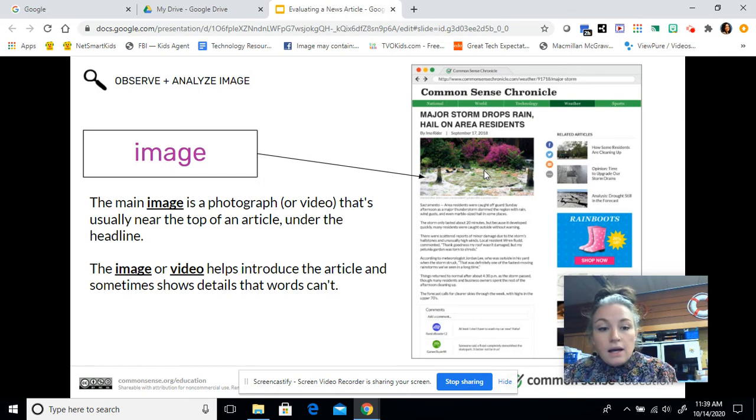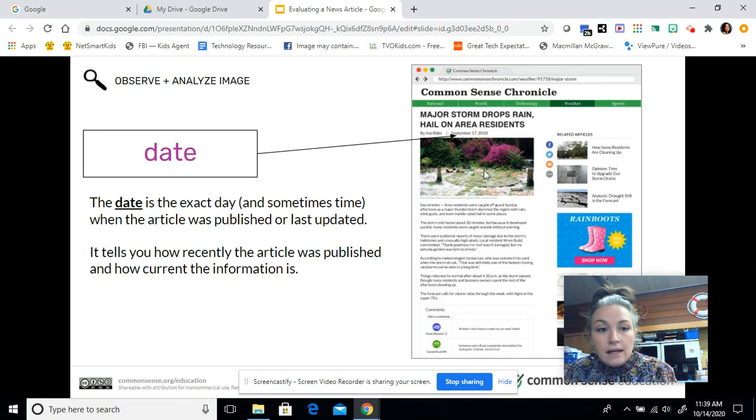Okay. And let's see, the date. Again, we talked about that in the byline, making sure that it is current depending on our topic. We did talk about last week how there are some topics where the date isn't as important as others. So you kind of have to think about how that relates to your topic each time you're doing research.